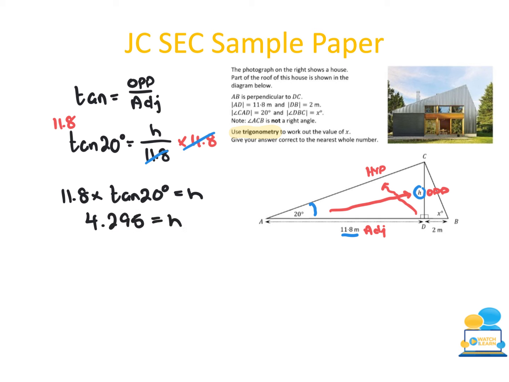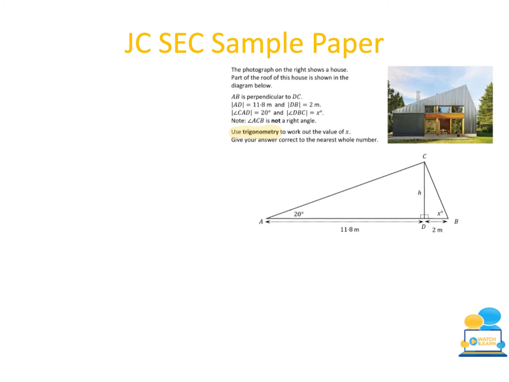I now know what H is, and this will allow me to go and figure out what angle x is. So with H being equal to 4.295, I can now focus on my other right angle, triangle CDB. My angle x is here, and I know 2 sides, 4.295, and the side length DB, which is 2. Again, I can use a trig ratio here to find the missing angle x.